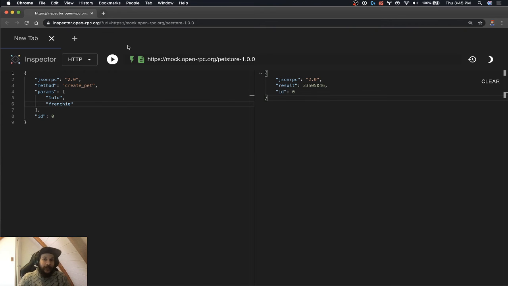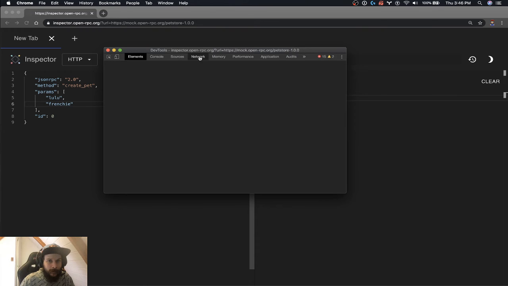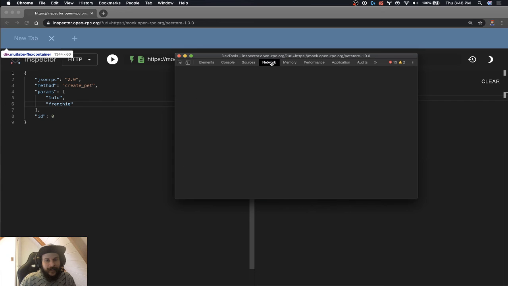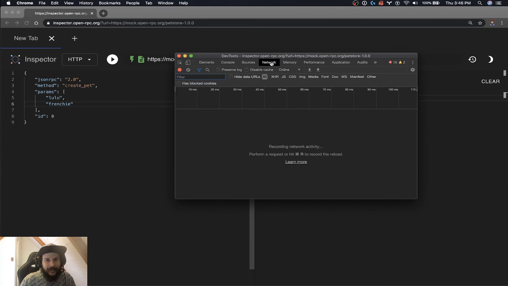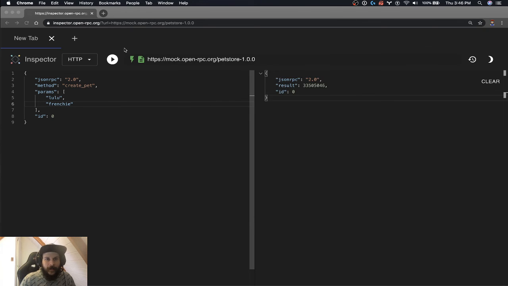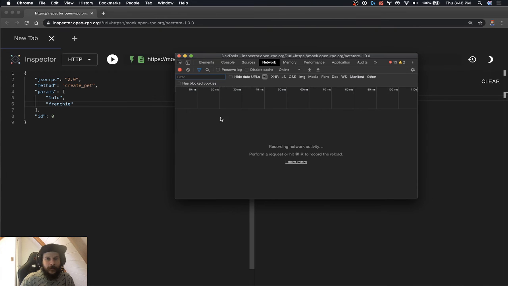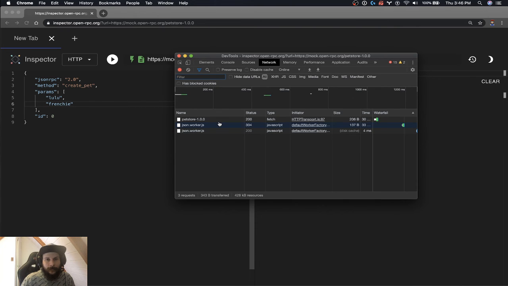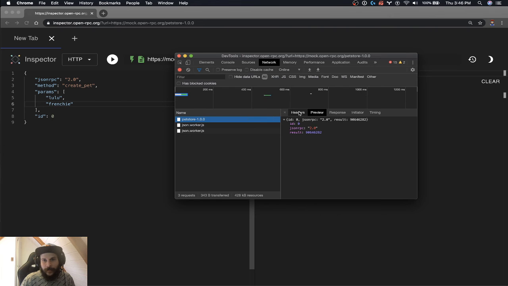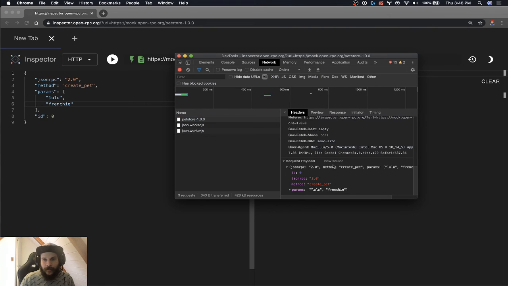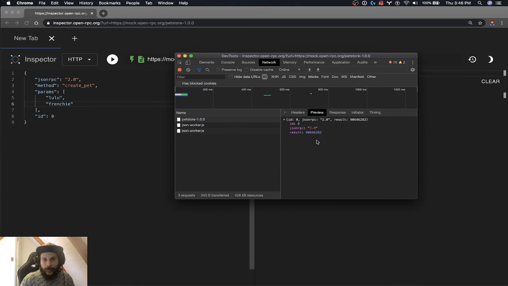So this is really nice, and the nice thing about the inspector is we can inspect the inspector and check out the actual Chrome dev tools, and see what this thing's doing behind the scenes. Let's hit this once more so it picks it up. And we go in here to our example. We can check out what the request payload looks like and everything, and the response.